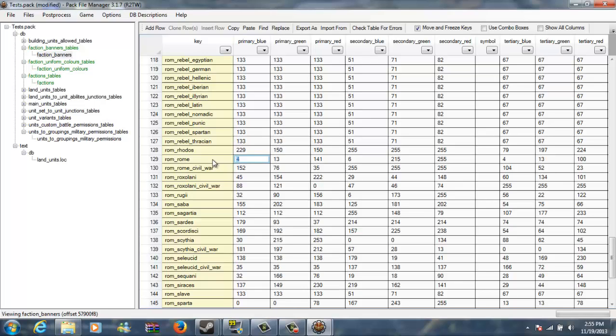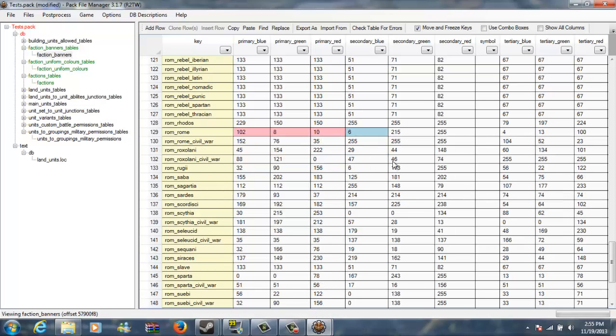Now, the faction banners is completely reversed in a weird way. It starts at blue, green, red. Make sure that you follow those and put the blue code, the green code, and the red code in. There are always 3 numbers for each color. So say you want dark blue, we'll find a dark blue here. Blue will be 102, 8, and 10. This is a color I'm doing for a mod right now, called the Skippy Eye mod.